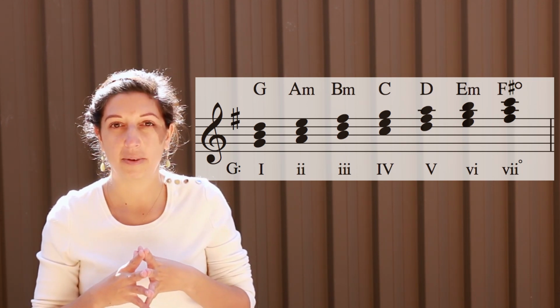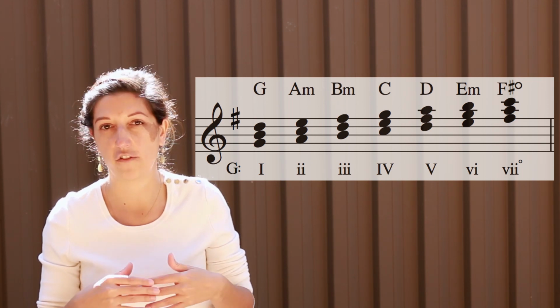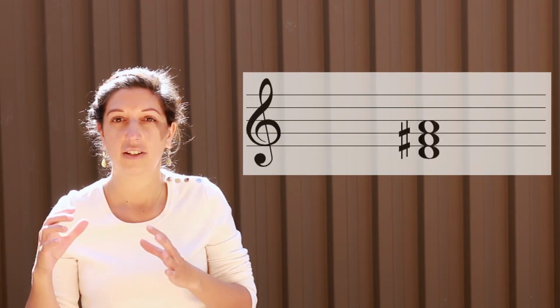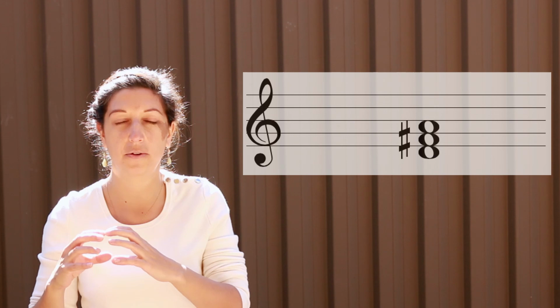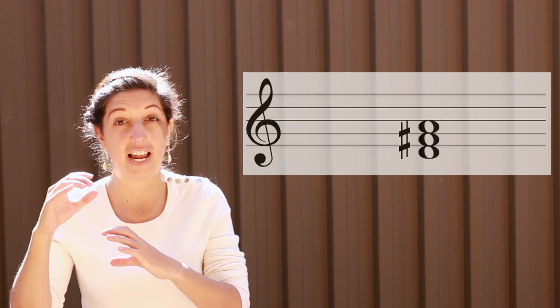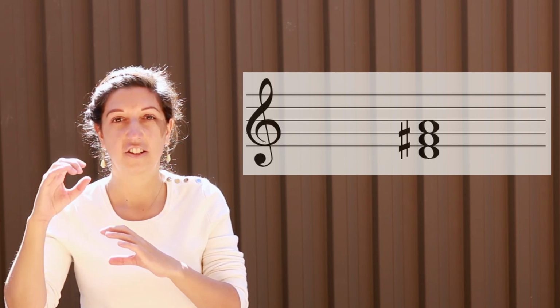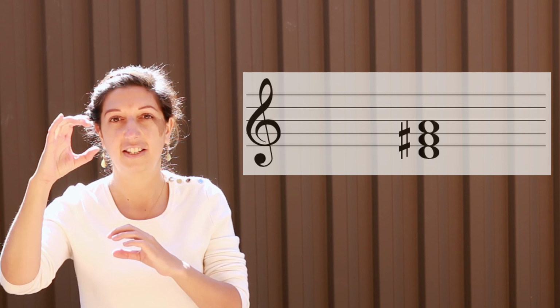We might take a moment just to briefly explain a D major chord so that you can look for it with confidence when you do your theory assessment. So a D major chord is constructed the same way as our other chords. It has a D on the bottom, then a third above that it has an F sharp, and then a third above that it has an A. So a D major chord is comprised of D, F sharp and A.